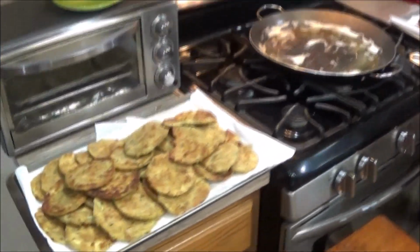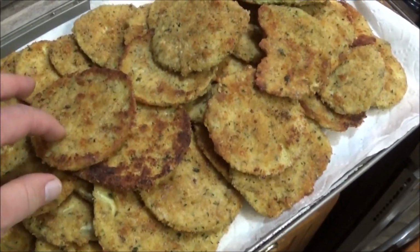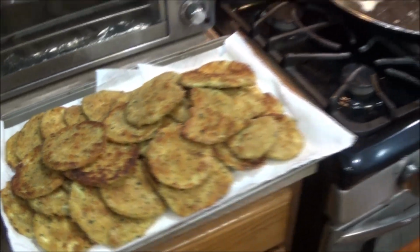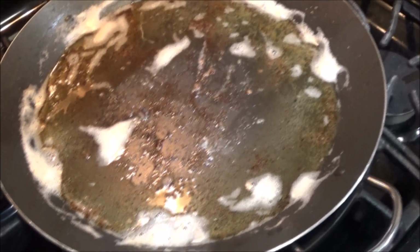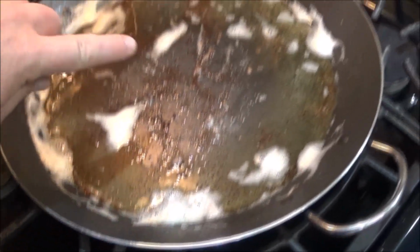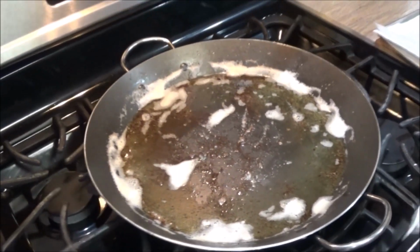All right, tubers, check out the mountain of fried eggplant. I mean, this just looks so good. I've actually had 4 of these already, and that's going to be my dinner. Now, one thing I will let you guys know, and Mom just reminded me, every once in a while you do have to change the oil out because it gets foamy and really dark like that. When you see your olive oil looking like that, you want to go ahead and swap it out for new.